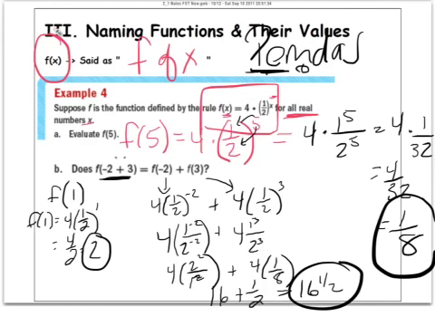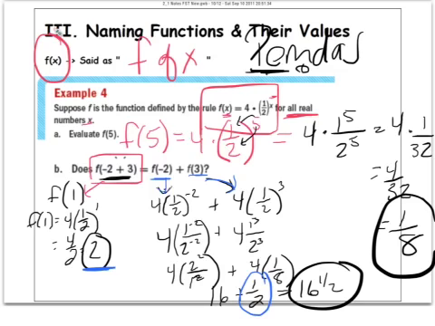Here's what we have. When you do the math, what you need to do on this side is realize that you do parentheses first. So they actually want you to find f of 1. F of 1 is the answer 2. The right-hand side, you need to find f of negative 2, and you need to find f of 3. F of 3 is pretty straightforward. It's right here. F of 3 is going to simplify down to 4 over 8 or 1/2. Okay. Now be cautious on f of negative 2. This is a good review.